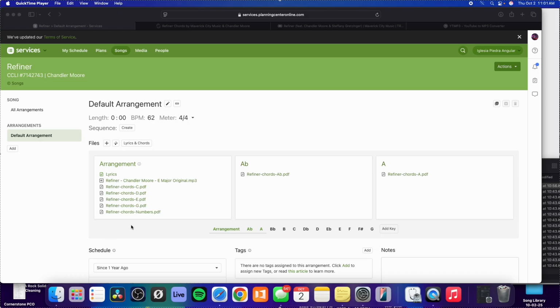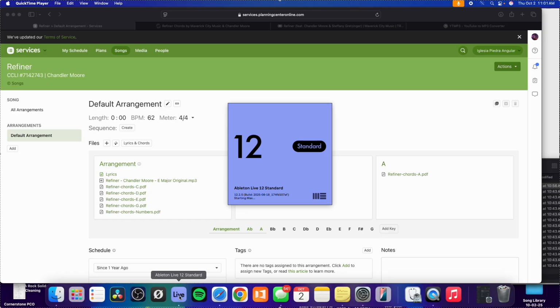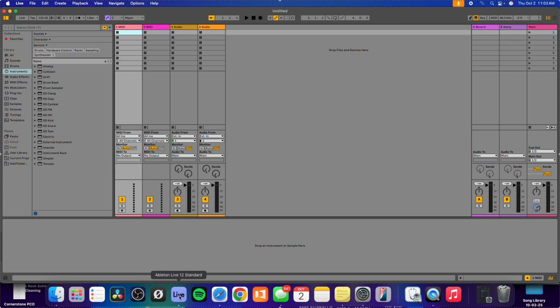So we're going to be doing this with Ableton. If you have Pro Tools or Logic, there may be ways to do it there. I don't know. I only know how to do it on Ableton. So I'm going to go ahead and open up Ableton. You don't need the standard or the better version, I forgot what it's called, the Suite. Ableton Intro works. You can also do it if you're a student. Ableton does Ableton free for students or at a very reduced cost. And Intro is only $100.